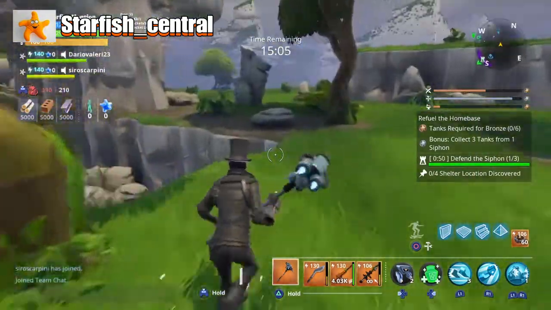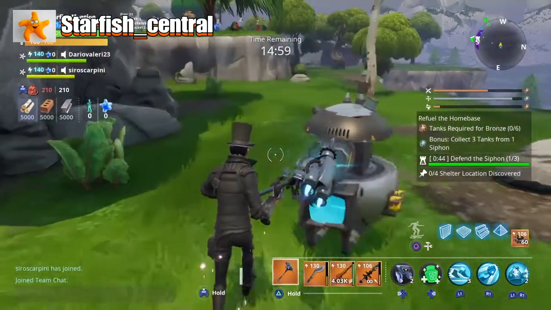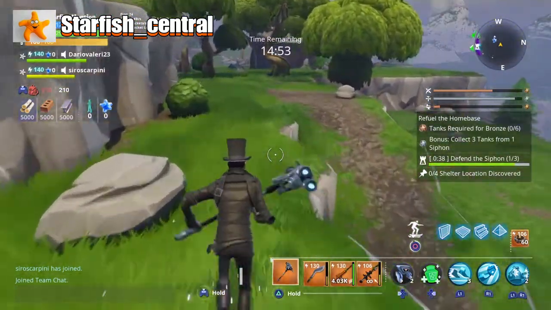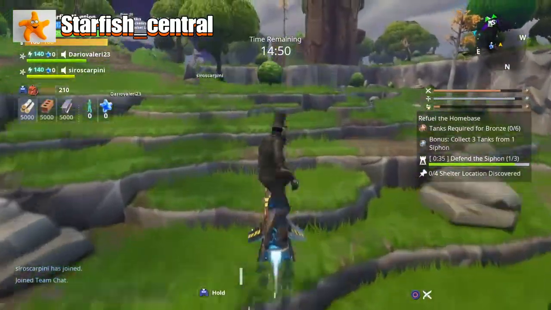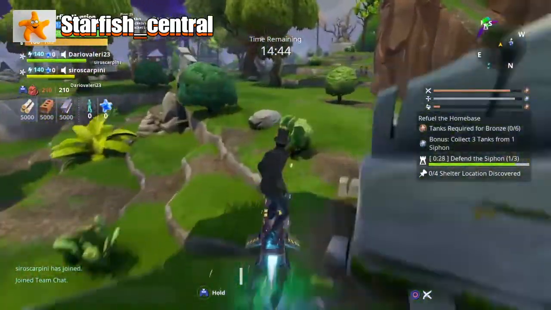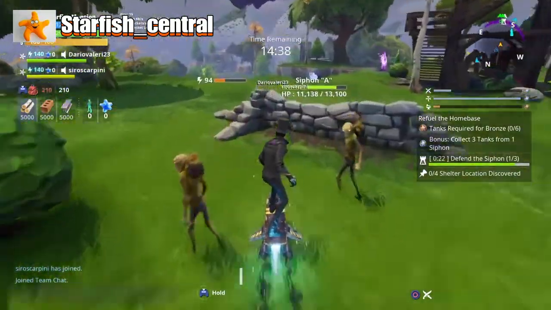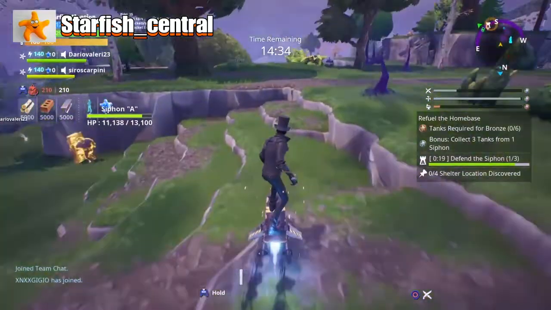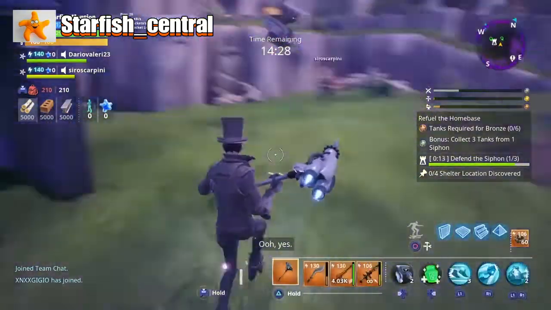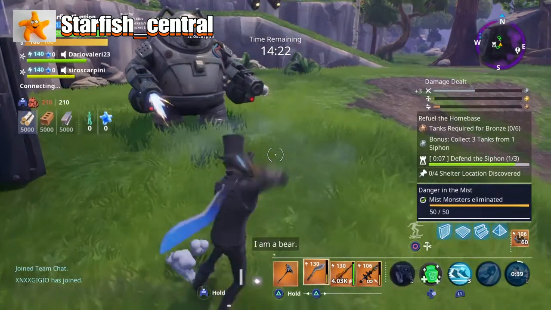So we have to go find one of these siphons first of all. How much of the map's unlocked? A bit. Siphon taking damage. Oh, he started it. I didn't even realise. Let's get over there quick. They're attacking. No, I can't help yet. Got to defend a siphon. Sorry. Why is it not letting me put that down? Boom. You're gonna feel this. Oh, lag.